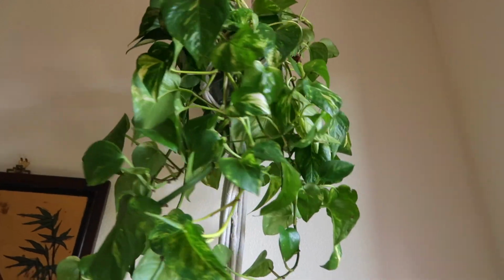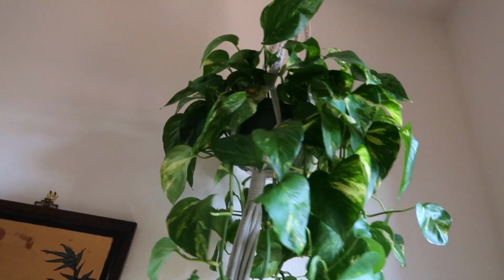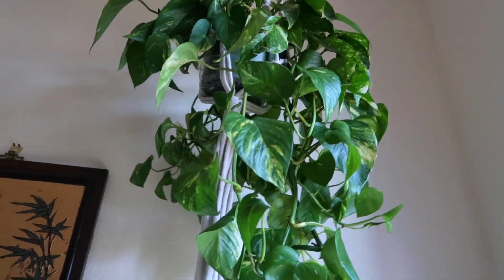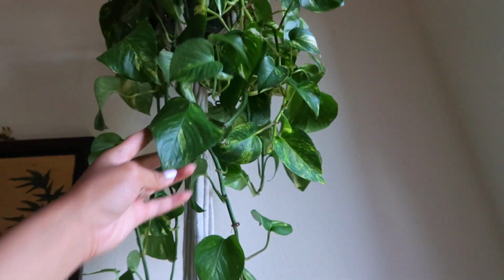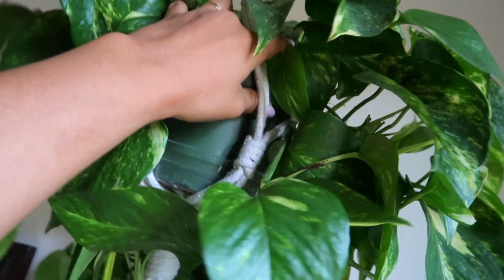This is another ivy that we got. Got this at a nursery by our old spot in San Francisco, and he's doing decent. To be honest, he did better on that shelf with all the other plants. I'm trying to figure out if it's too much light or if it's too close to the window as to why he is kind of shriveling up a little bit. Oh, see what it is, he's a little dry, so I just need to water him more often.